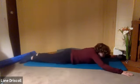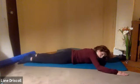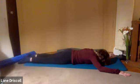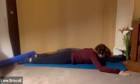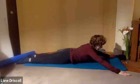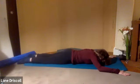I have a low back issue, so I'm going to come up and make my arms now not goalpost. My hands are going farther forward. That means when I straighten my arms, I have more room in my back. Press on my forearms. Lift up the head. Pressing up to a straighter elbow. Abs are working. Lower down your elbows first, and then put your head back down.